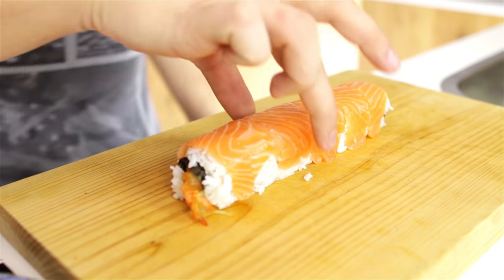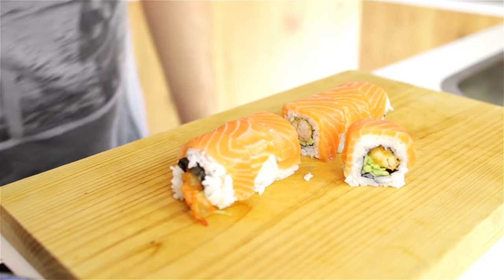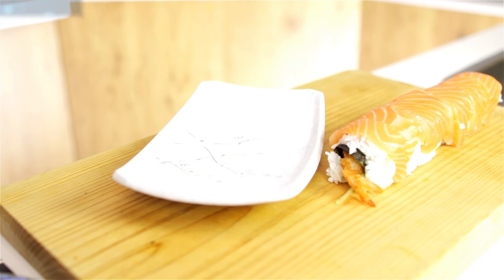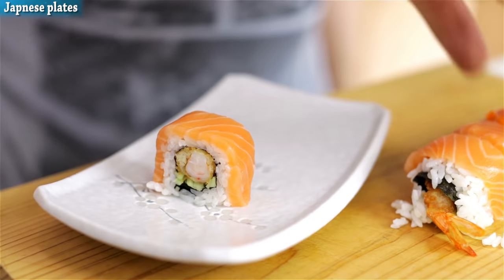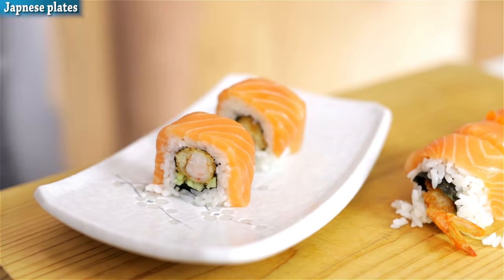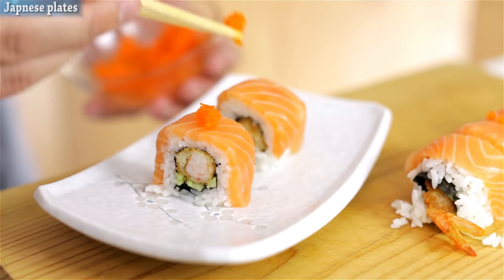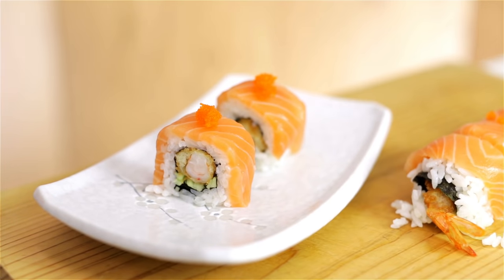Take the cling film off and just look at our sushi — looks great, beautiful. A beautiful ceramic plate always adds to it. If you want the same ceramic plate you can get it by clicking on the link on the top left corner of your screen. Then you just place the sushi on it and then I'm going to top it with a little bit of masago. This is some Japanese seasoned fish roe — it's very delicious. I even like to eat this stuff on its own, so it's just great on top of sushi. Voila, done.